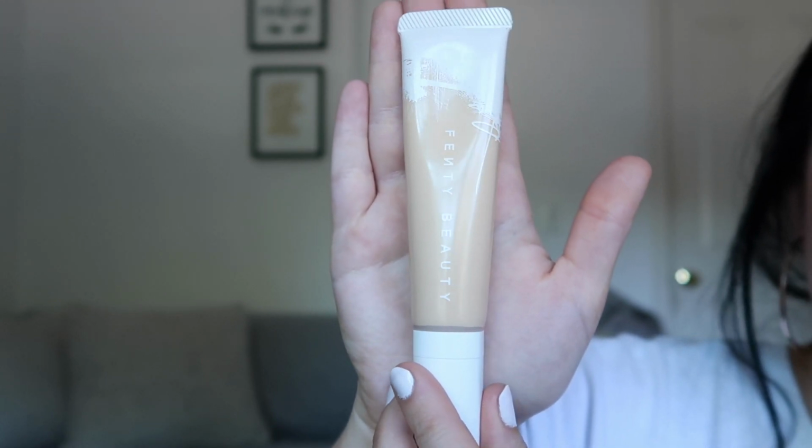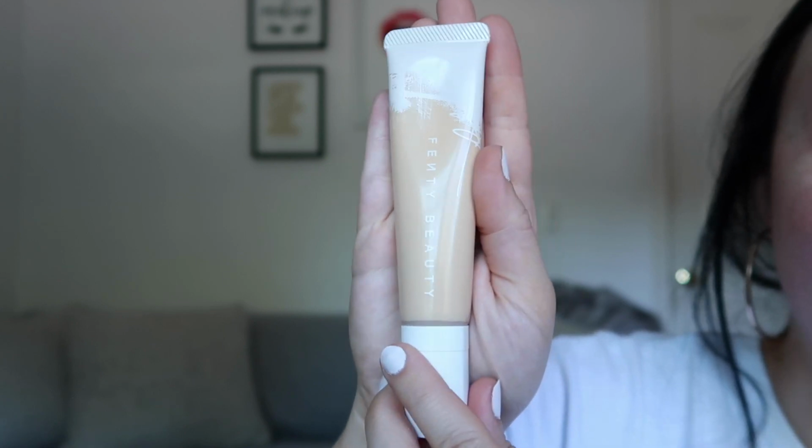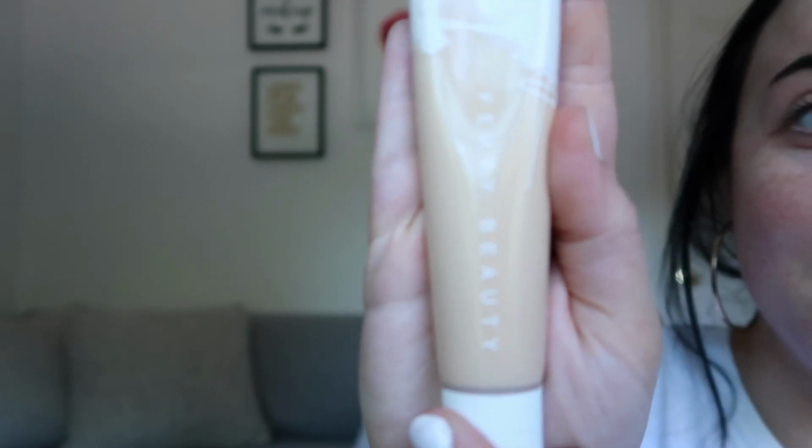However, for those of us who do not have combo or oily skin and we are just dry as the desert, thank you to the Riri gods for the new Fenty Beauty Hydrating Foundation. Y'all, oh my gosh. It is so freaking good. I've been wearing it, like I said, for about a week, and I feel so good in it. I wear it for a really long time, and I have literally no issues with it whatsoever.